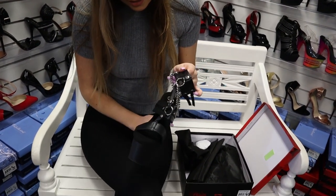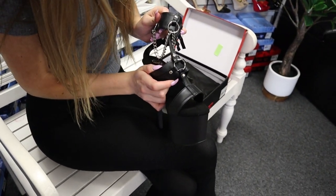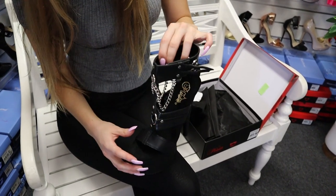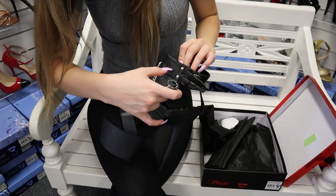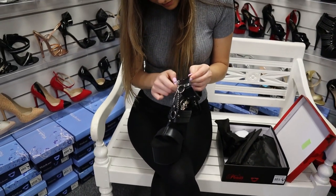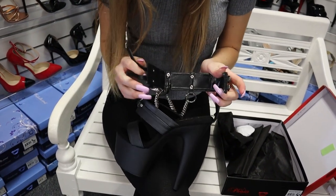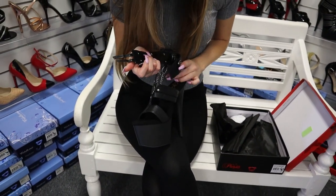You've got the strap at your toes. You've also got a strap going halfway up your foot, which is nice for support. And you've also got the ankle strap. They're all connected, and there's heaps of nice detailing here. We've got the chains and the rings. And this one also has a Velcro opening, and once you close it, you just drop the two buckles there.